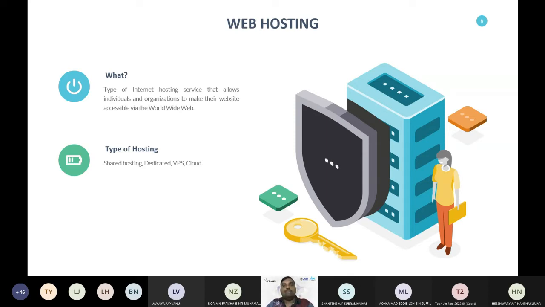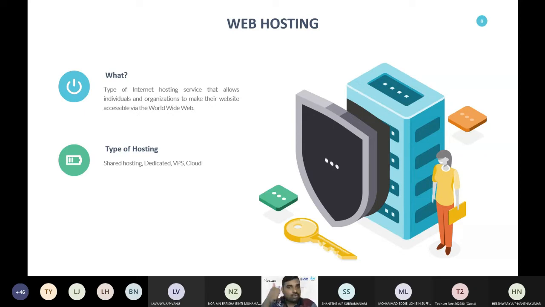Okay, I can show my web hosting right now. There are many types of web hosting, depending on your usage. If you want to develop a personal website, a simple one is enough. If you want a very advanced one, with high traffic, unlimited domains, unlimited add-on domains, and high security, you need something like dedicated, VPS, or cloud hosting. Okay, I will show you. This is very technical actually.